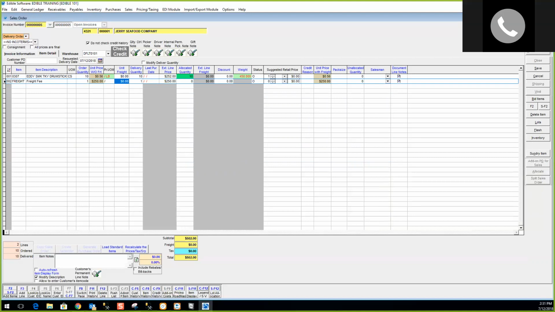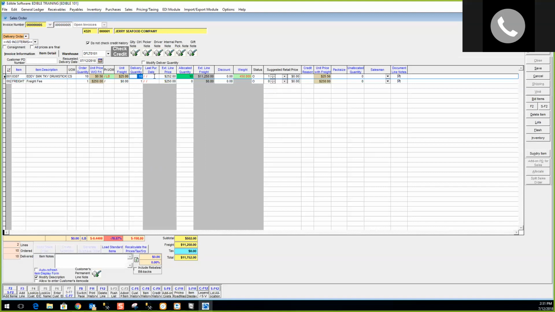The other way to do a freight charge is this unit freight column. Now, this can be pre-populated if any of you use freight rate schedules, but of course it can be manually overwritten as well. If you wanted the freight charge to be part of the total line price, then you can go ahead and add that in. So if you know that it's $250 and you want to distribute that based on the order quantity, then we'll go ahead and put in $25. So we know it's $25 per case. All right. So that's two ways that you can add freight.